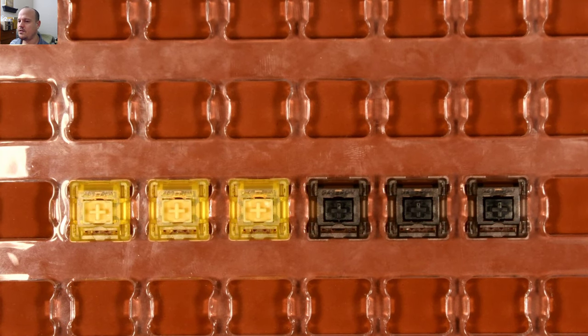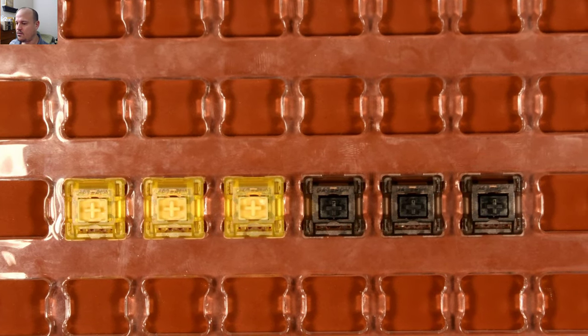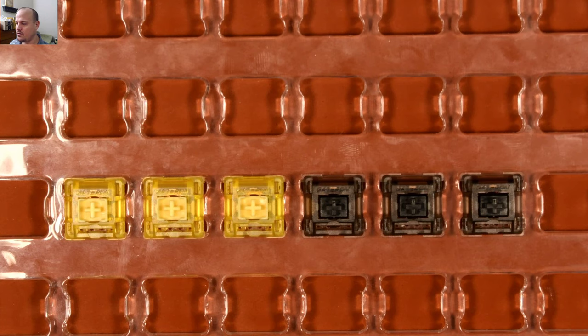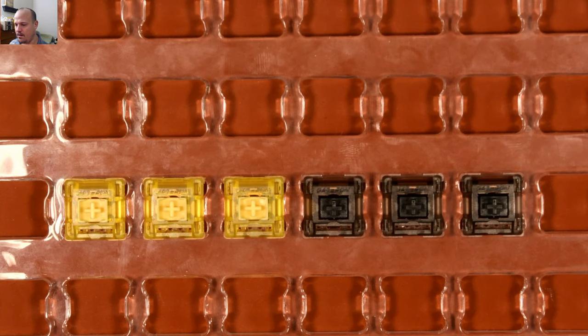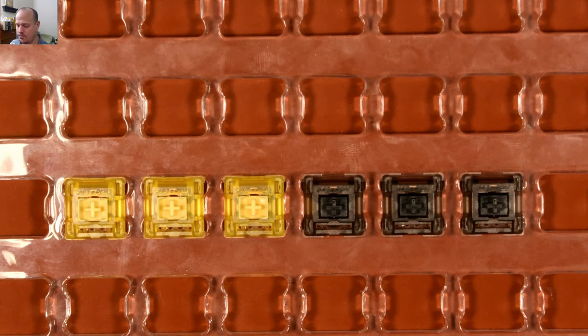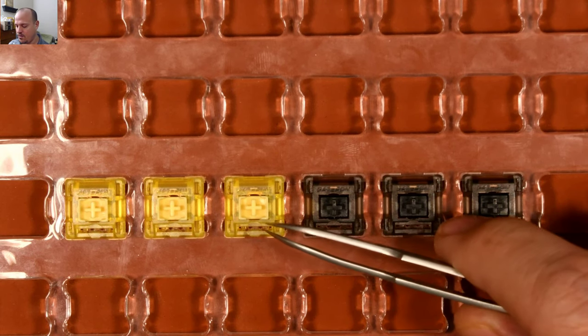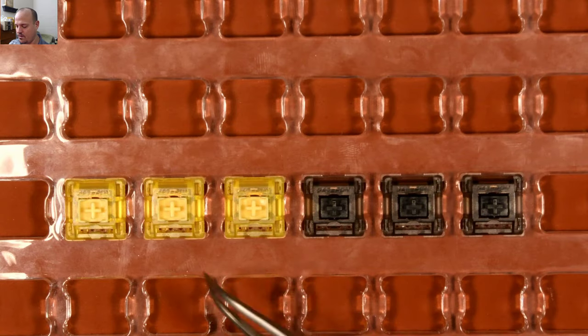Good evening keyboard aficionados. Tonight's video is about ink switches. I've noticed that some of the newer ink switches seem to have a different tolerance to how tightly the leaf fits into the lower switch housing. I've heard this reported by other members of the community too, so I wanted to illustrate.